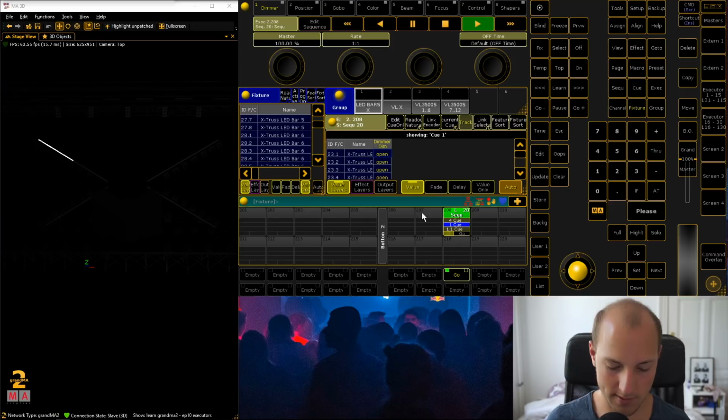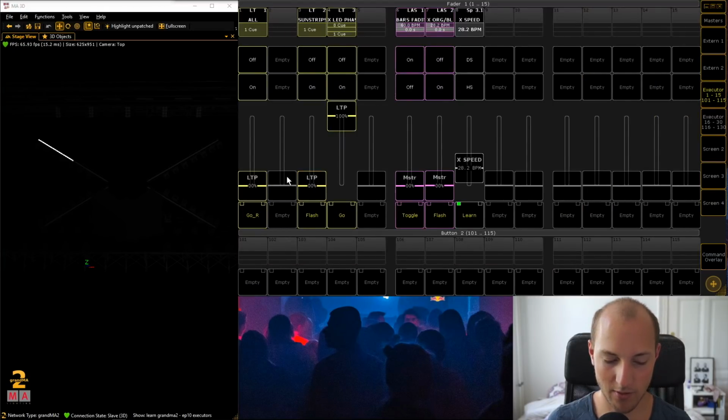This, what we're seeing right here, is called a button executor because it has just a single button. And then if we open up the executor section, these are regular executors with some more button executors down here. So today I want to show you how you can actually make heavy use of these executors.